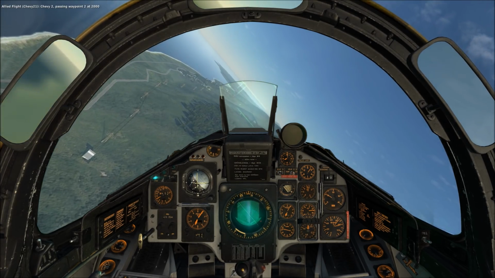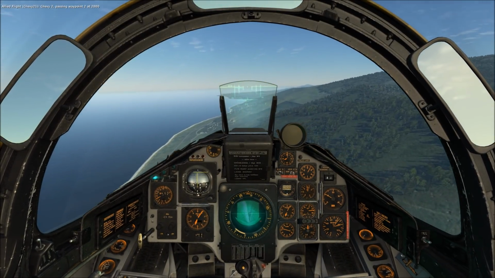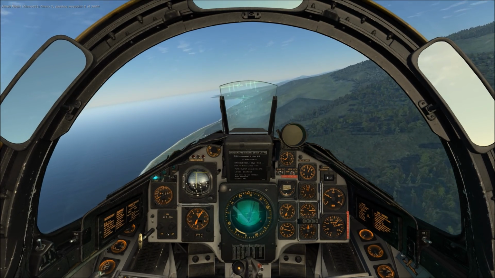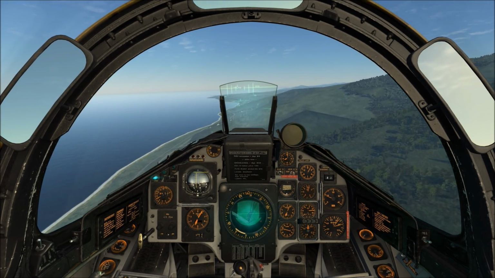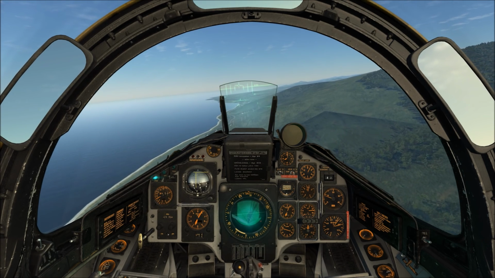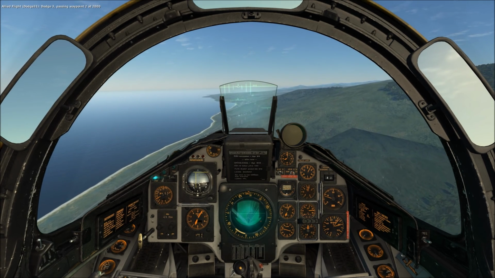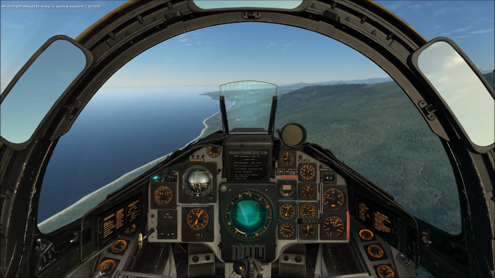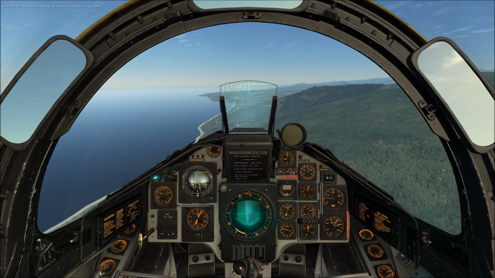Chevy 2, passing waypoint 2 at 2,000. Okay, so far so good. So my plan of attack is this. As you saw, those hips are coming through that valley towards Sochi to drop off the troops. We're going to try and see if we can head them off at the pass. And I hope we can pull this off.